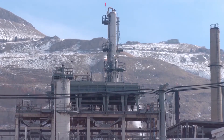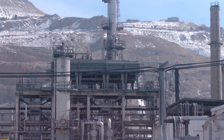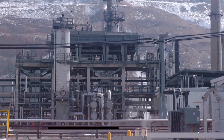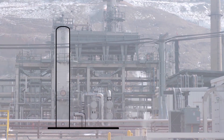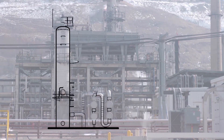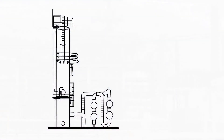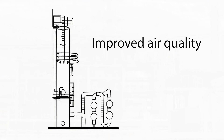In 2019, we completed a project at our Salt Lake City refinery to meet the more stringent sulfur requirement. This project expanded the capacity of the refinery's hydrotreater, which removes sulfur from the gasoline feedstock we process. The expanded hydrotreater helps us meet the improved air quality goal for our customers in Utah.